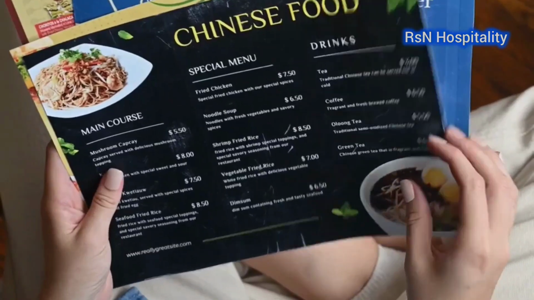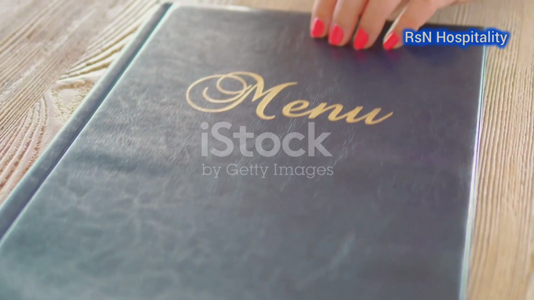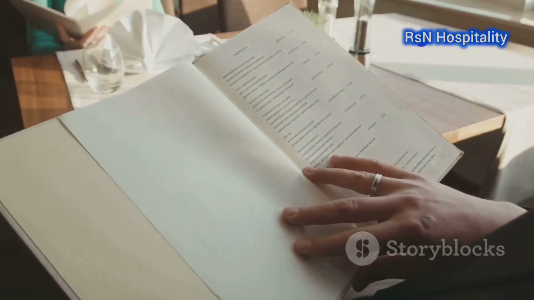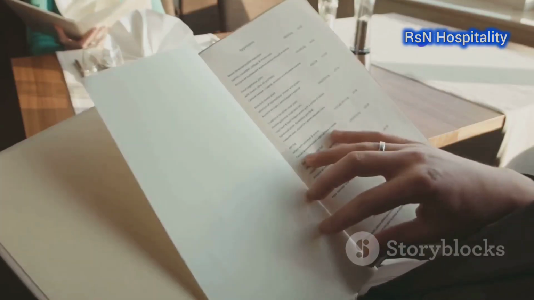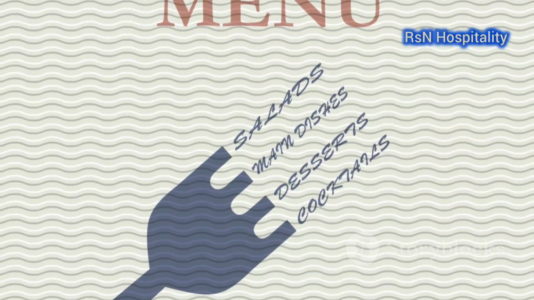A menu is more than just a list of food and beverage items with prices. It's a crucial selling tool for any food and beverage outlet. A well-designed menu helps guests decide what they want to eat and drink, and it can be plain or artistic depending on the establishment and occasion.